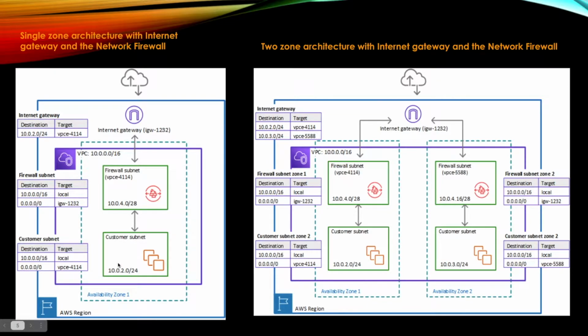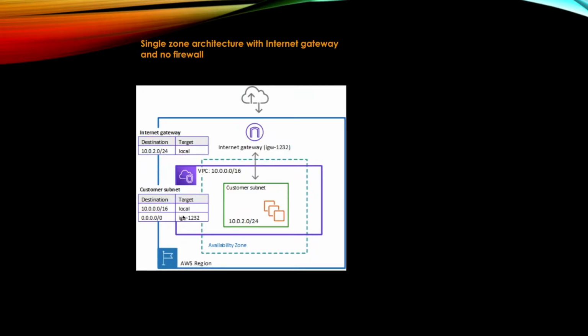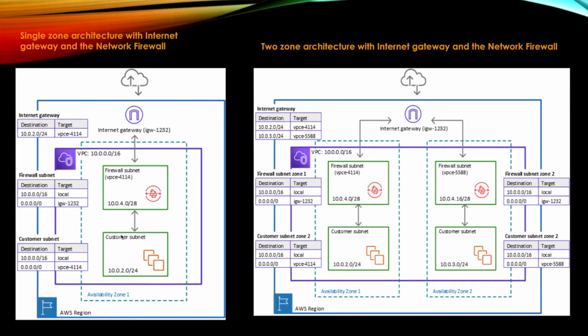So if I show you the earlier diagram, any traffic going to the internet goes directly to the internet gateway. Here, we'll say in the route table that any traffic going to the internet, instead of sending it to the internet gateway, should be sent to the VPC endpoint in your firewall subnet. From your firewall subnet, any traffic going to the internet will go to the internet gateway. So the traffic initiated for the internet will go first to the firewall subnet, rules will be inspected, then it will forward the traffic based on the route table to the internet gateway.